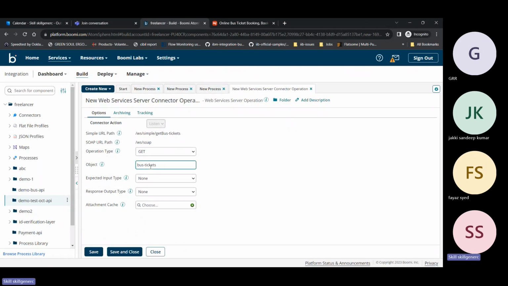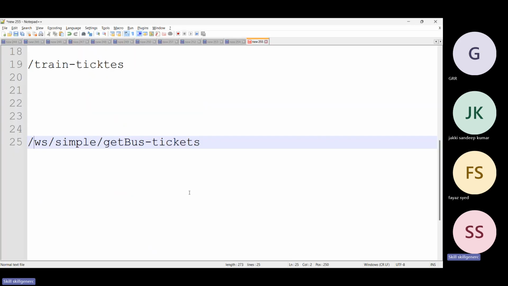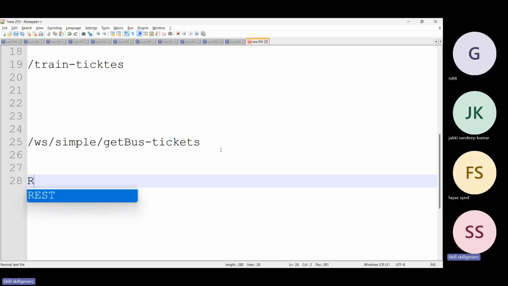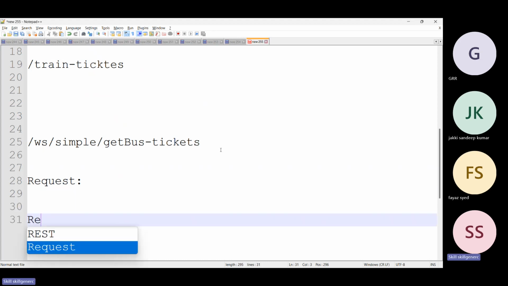After adding the object, we need to declare the expected input type and the expected response also. Our requirement here is simple. We are creating one basic application. In every application, we need to pass a sample request and a sample response.